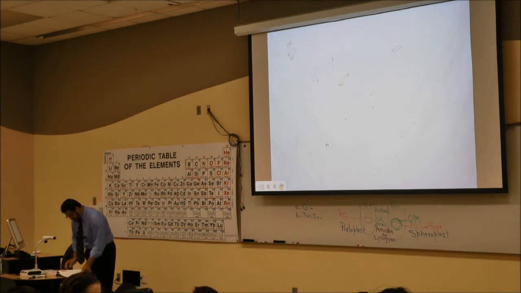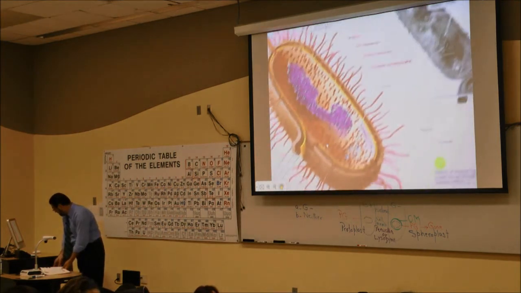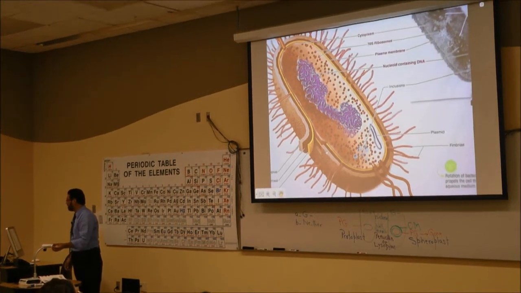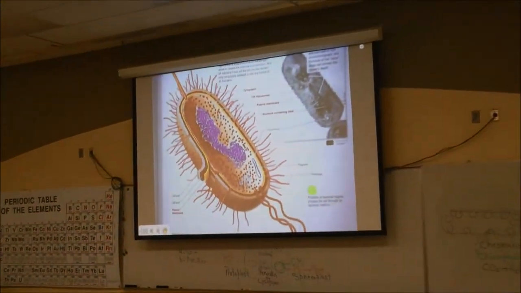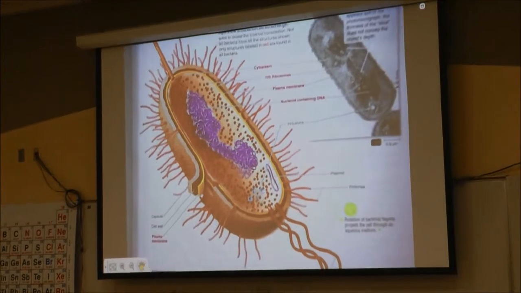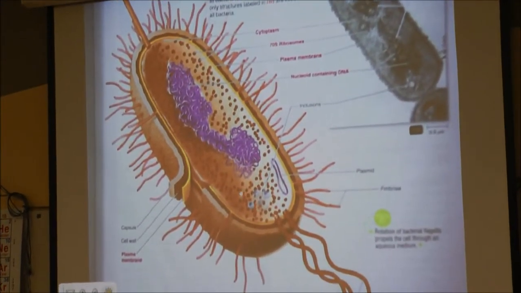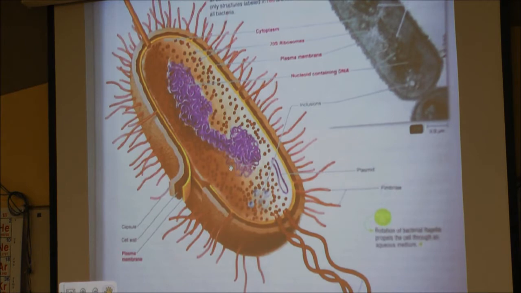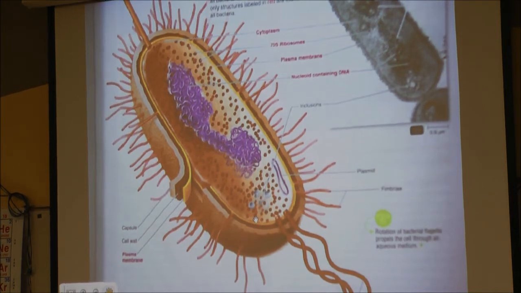So now we move into the cell, we dive into the cell. Done with appendages, three layers of the envelope. Now we are going to go inside the cell. The most important part inside the cell is cytoplasm, that all living cells have. And most of the cytoplasm is what? Water. No metabolic activity can take place without water. Okay?